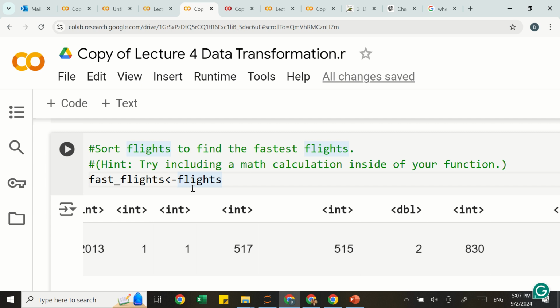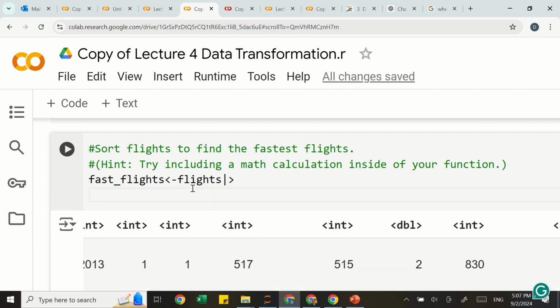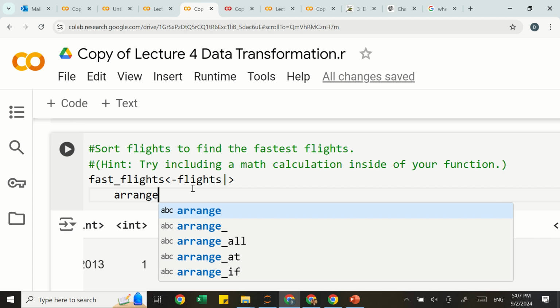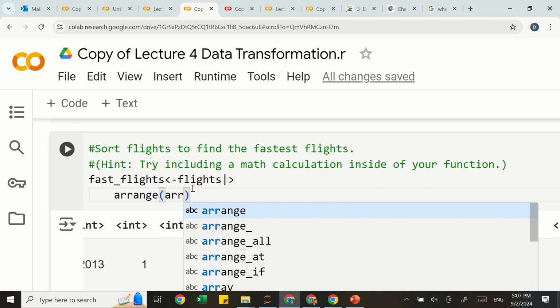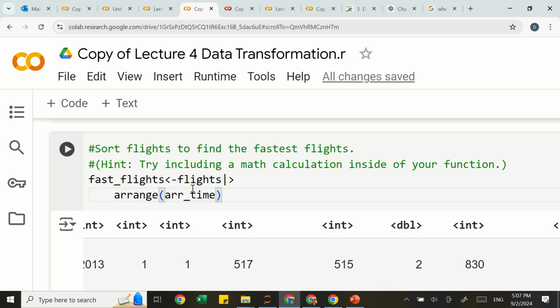So with flights, I'm going to arrange. For arrange, we're going to compute the difference between the arrival time minus the departure time.